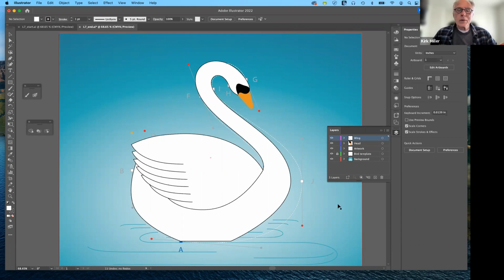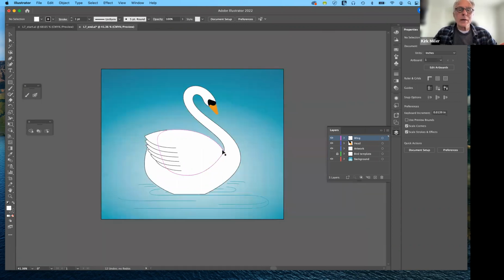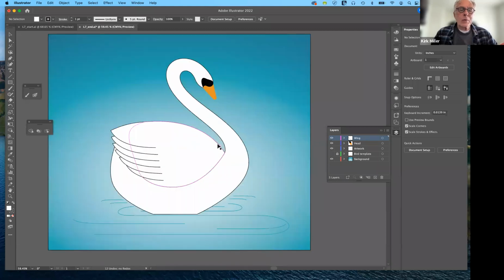I'm going to turn off the template here. Well, this is what I'm talking about here. When you look at this swan, you'll notice how at the juncture of both of these paths that they meet perfectly, that the curves are nice and smooth and elegant. They're pristine. For this program, that's really the direction that you should be headed.